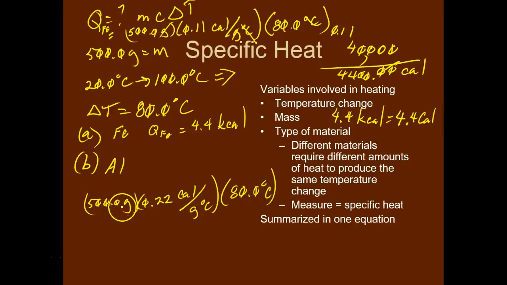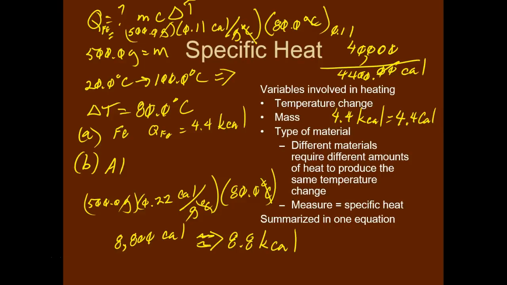Whoops, I left off C. The grams go out, the degrees Celsius goes out, you're left with calories. And what would that be? 8,800 little c calories, which we could write as 8.8 kilocalories, or big C calories. That's still not close to one bottle of soda. If you were to rub your hands together enough to make that change. And that's what they got: 4.4 kilocalories and 8.8 kilocalories.